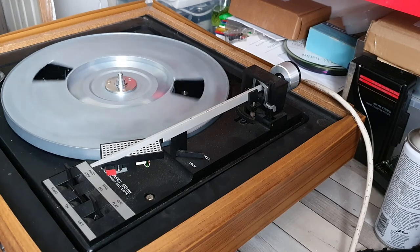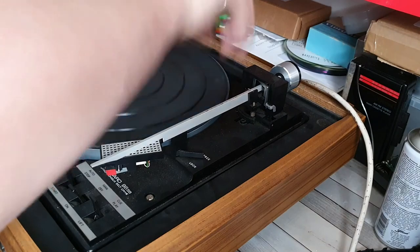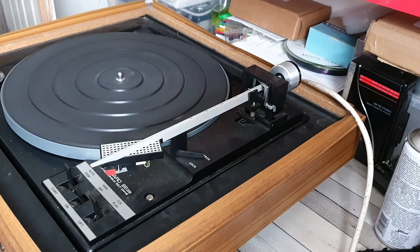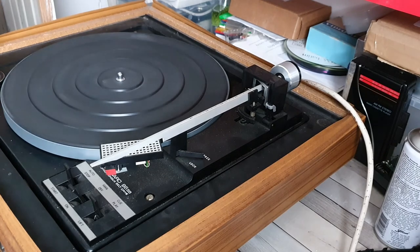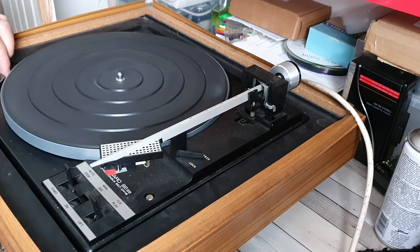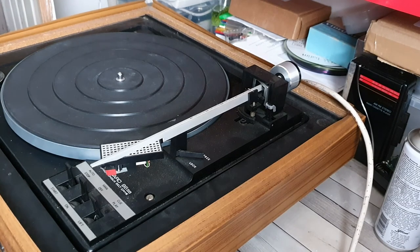If I just put it on manual, that's obviously going to spin around quite nicely. Right, let's plop on this - there we go. 45, 33, and off. Annoyingly I don't have my amp set up at the minute, so I'm going to see if I can do it using one of my recently restored boomboxes that has an aux input. Give me a moment - I'll just go and grab a record and see what we can do.